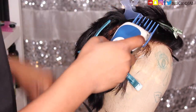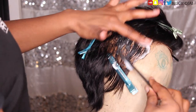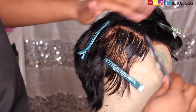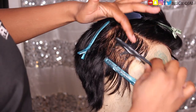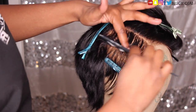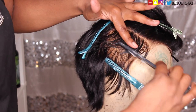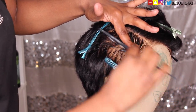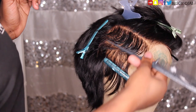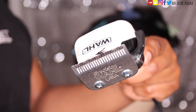Remember when I told you I was freehanding this haircut — that's basically what I'm doing. I know I want to go for a 90s vintage finger wave type of look, so I want to make sure I have enough length on my side cut to actually do something that imitates the start of a finger wave. I also know that I want to incorporate lines within this side cut, because what is a side cut without lines, right?